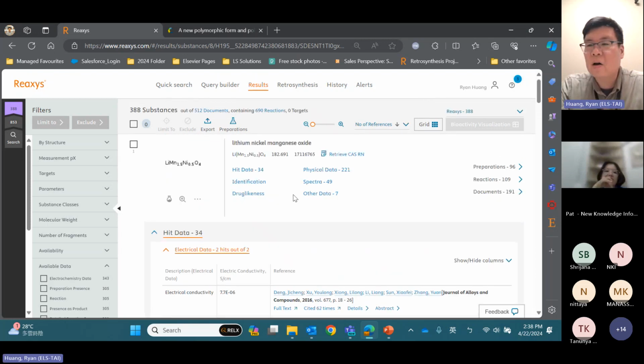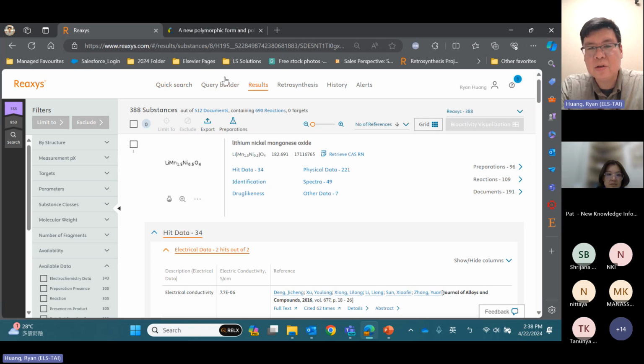So I hope with these two examples, you see that to search chemical data in Reaxys, you don't need to start from keywords. You don't have to start from papers.